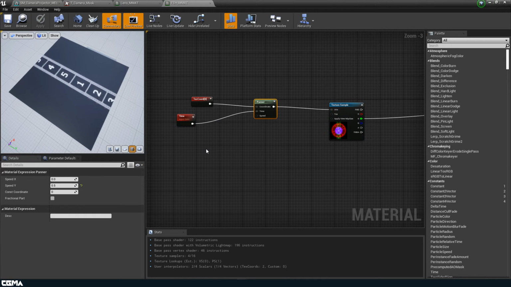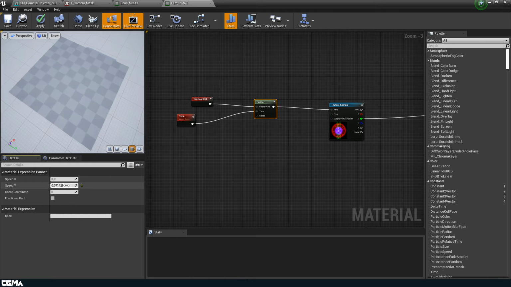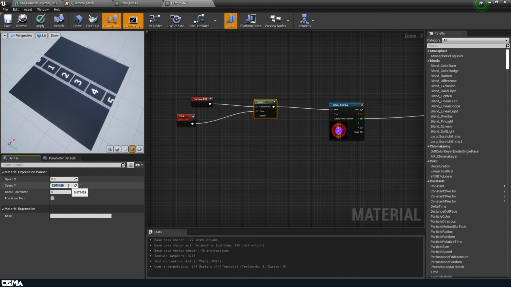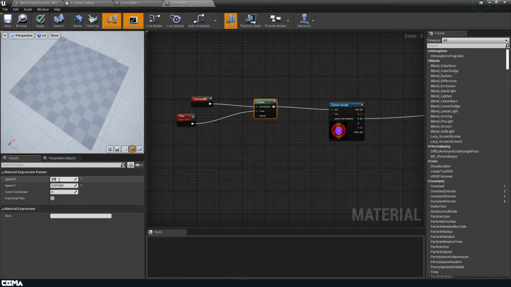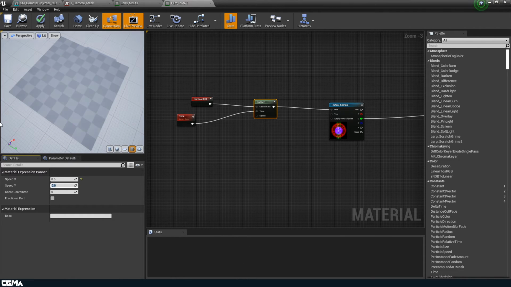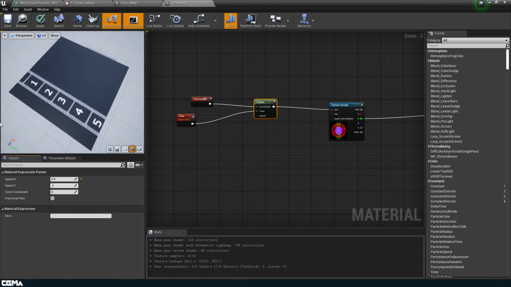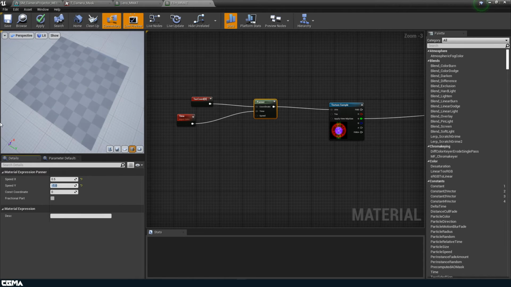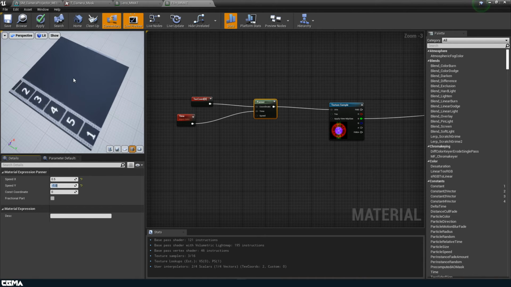But maybe you want to change up the speed a little bit. You can go in here and adjust the speed if you want. Like in this case, it's using the Y, which is our V value, which is going to go up to down. But maybe you have a texture that needs to go left to right. So you can go in here, you could do that. But also remember, now that you have this Y in here, it's kind of going in a slow diagonal gradation. So you can hit 0 for that. Or if maybe you want to go the other way, you can hit -1. And now it goes this way.